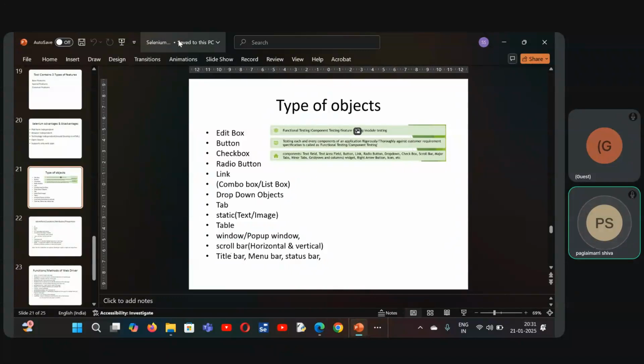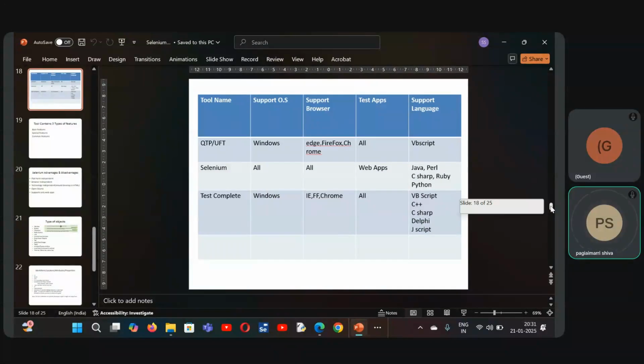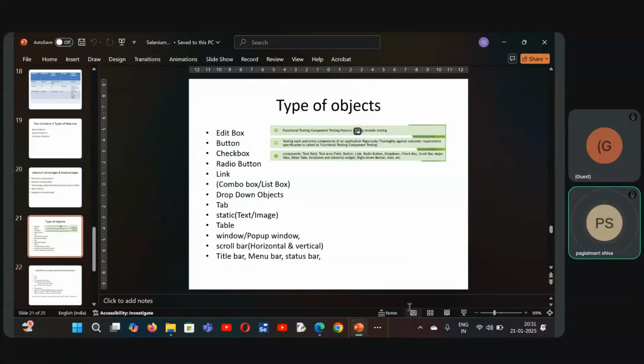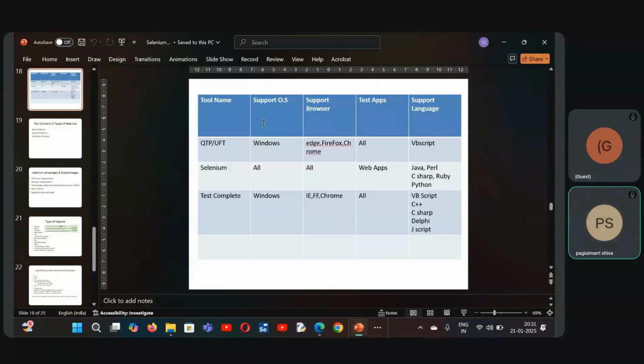So first, this is the title bar, this is the menu bar, and this is the status bar. Scroll bar means this one, horizontal and vertical scroll bars. Window normally might be a pop-up window or like that. Table means a grid layout. See, this format is a table layout.